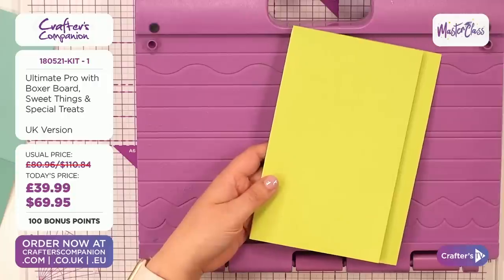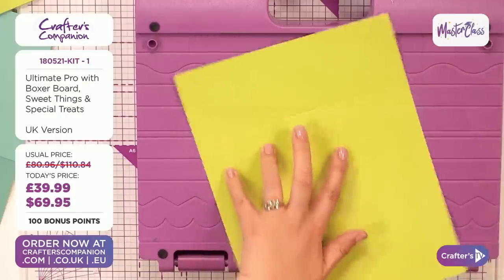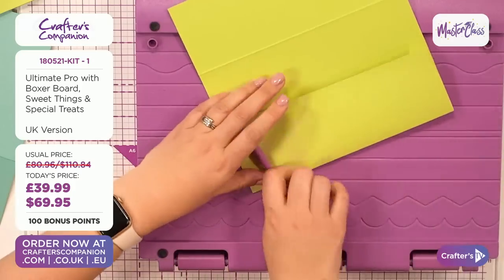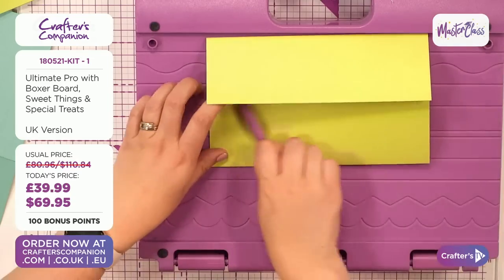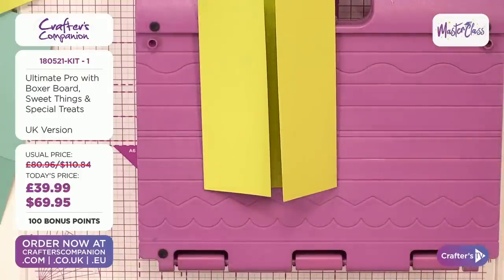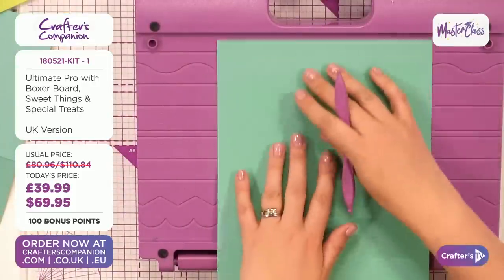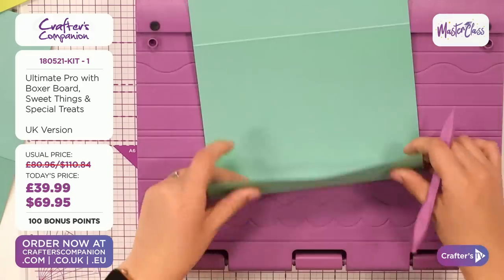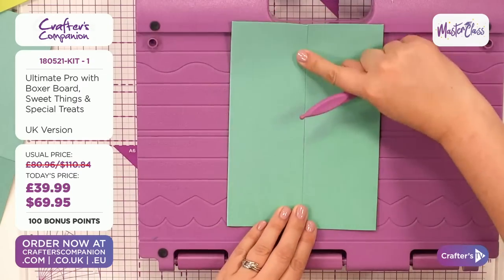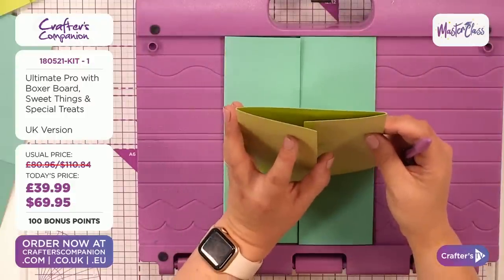It becomes really obvious if you were to do a gatefold. So if I do gatefold A4, and then I turn this right around here and do gatefold A4. Because people often ask me, what's the difference between them? Well, can I not just buy this one? So if I fold these over, can you see? That's not right, because they're over top of each other. Whereas if I take my A4 cardstock and I score at gatefold A4, turn it right around, gatefold A4, that will give me the gatefold which meets absolutely perfectly in the centre. That's what you want. This crossing over is absolutely not what you want, because it doesn't work.